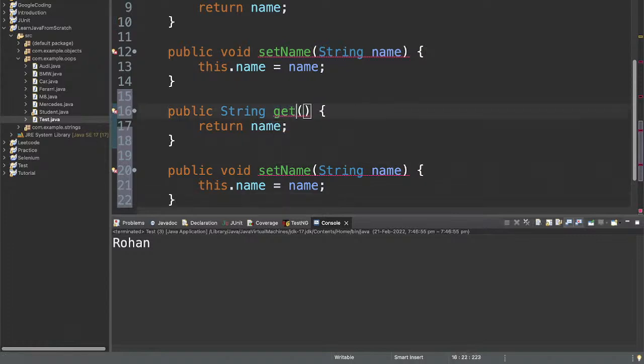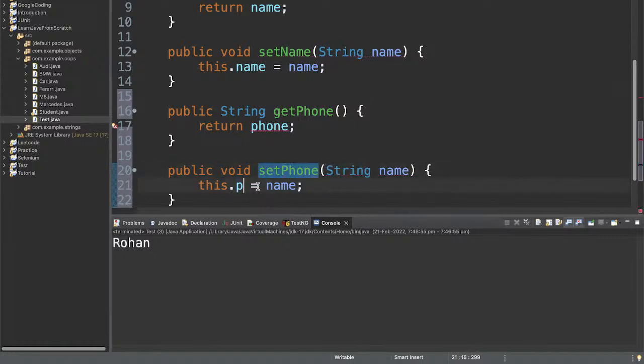So let me copy that, getPhone, and it will return phone, and set, sorry, it is setPhone, correct? I'll make it setPhone over here, phone, and it will be accepting a long field, correct?